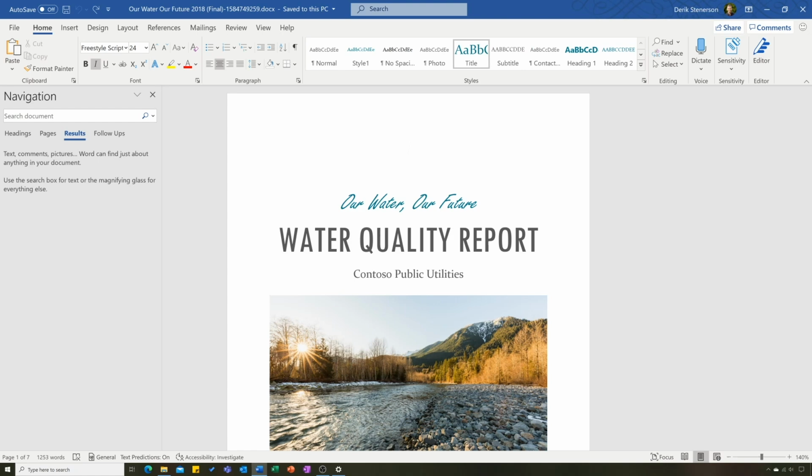Okay, let's set the stage. You begin your journey by locating the document that you think has the answers you need. Maybe Microsoft Search and SharePoint gets you this far in the journey. Then you have the document open and you're ready to begin the next phase of your quest using Search in the document. In this case, the document is a water quality report, and I'm looking for information on fluoride treatment in drinking water.